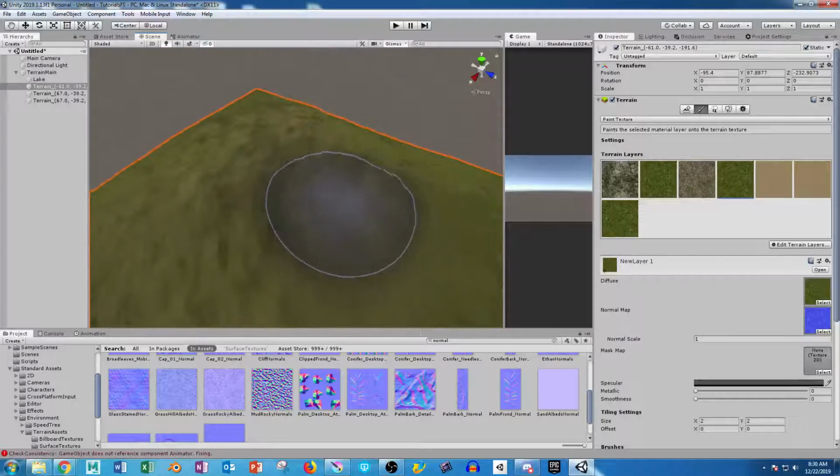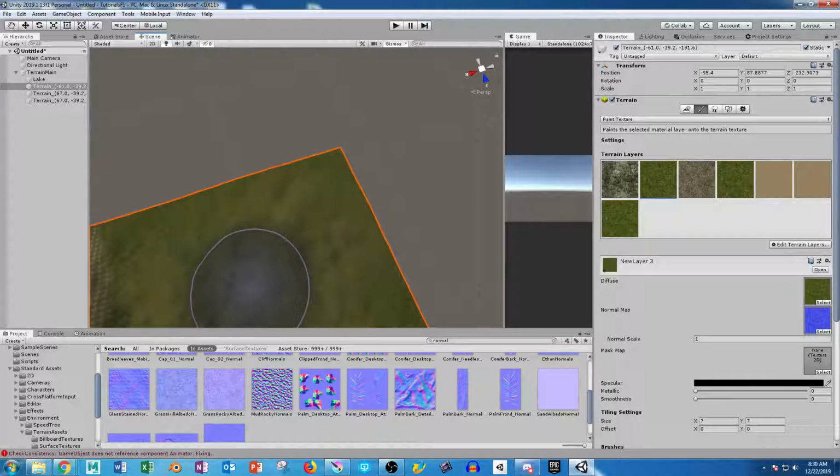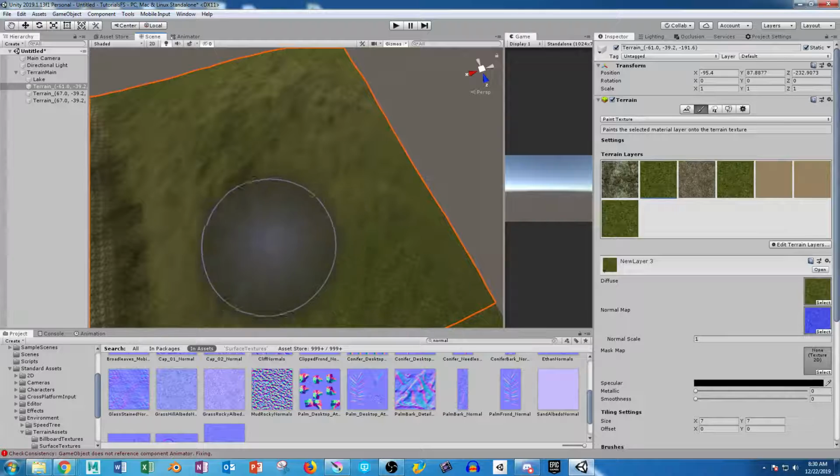And essentially you can do the same thing down here. So we have 2 and 2, and then we have 4 and 4, so I'm going to change this to 7 and 7, and I'm just going to paint over real quickly, like so, and then I'm going to click on this one. This one's 2 and 2, and this one is 5 and 5, so let's change this one to 11 and 11, and then I'm just going to paint real quickly.